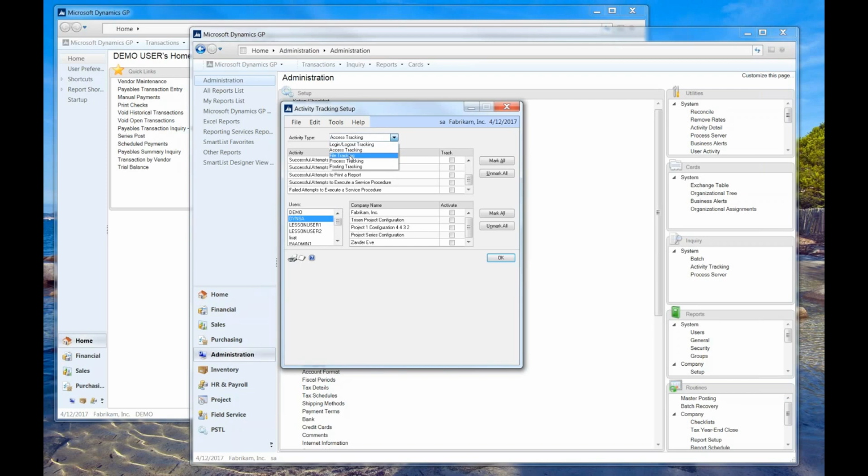And so you have the access tracking, file tracking. You can see if they've made additions to master files. That would be customer, vendor records, inventory items. If they deleted any of the master files, if they've made any additions to the transaction files, a modification. So you track these things in the back end. The administrator is able to do this, and the users have no idea it's there. Some users might find this startling, to find out that they're being tracked. But a number of ERP systems have these tracking mechanisms, and they're required by the auditing teams. The IT audits require that there are security levels in place to prevent users from inadvertently or intentionally modifying data. This is to protect the data, ensure that when your financial statements are generated, that data is absolutely true and was not edited. So that's how that works.